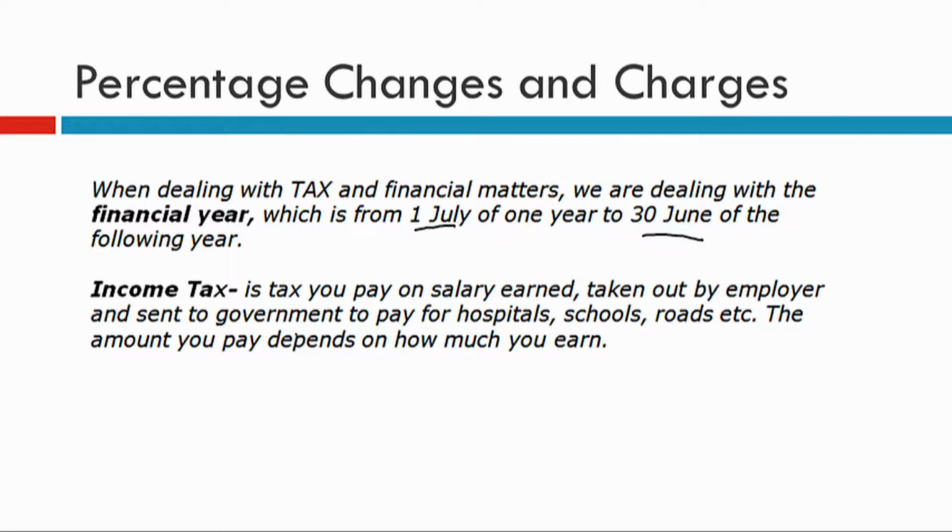First thing we're going to be looking at is income tax. So if you earn a salary, tax is taken out of your salary. You'll see three numbers on there. One will be the gross salary, sometimes just referred to as gross. The other one will be how much tax is taken out. And then the last one is the net salary. So, be aware of that. Of course, it can go a little bit further than this, but this is just a basic one.